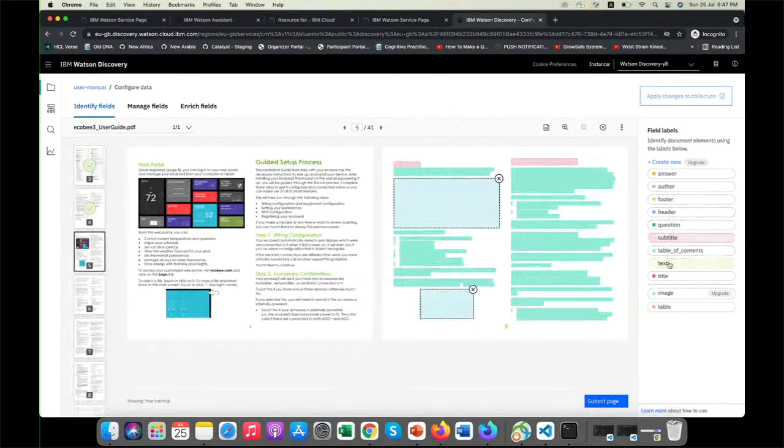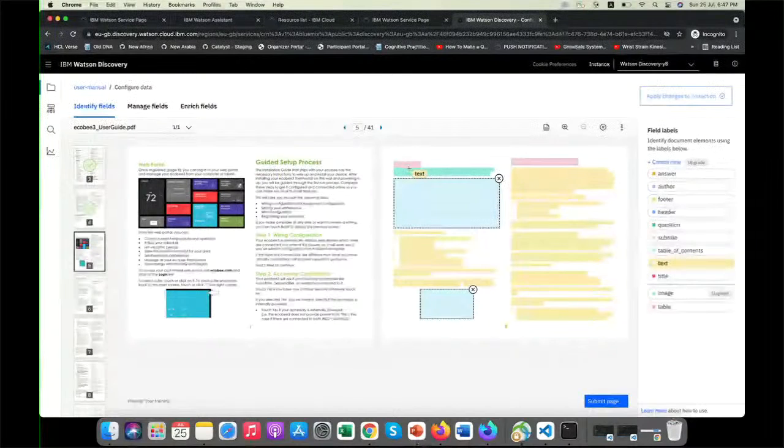However, as you'll see in a bit from now, once I do a couple of pages, Watson Discovery will actually pick up on what I'm doing and try to replicate that for the other pages as well, right?